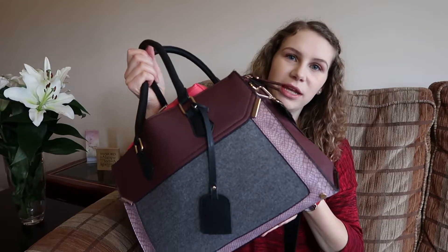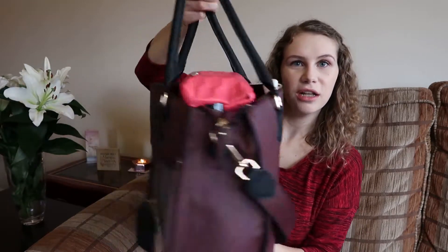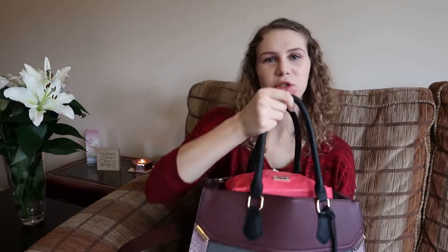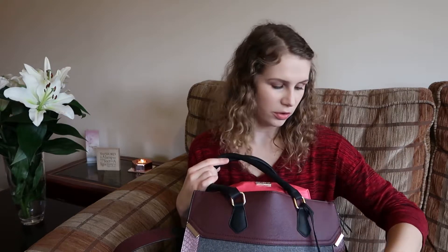The bag itself was a gift from my friend — it's a lovely purple colour, absolutely gorgeous. I don't actually know where it's from as it was a birthday gift. It says 'Catwalk' on the label. The first thing I have in my bag is a case where I brought some makeup.